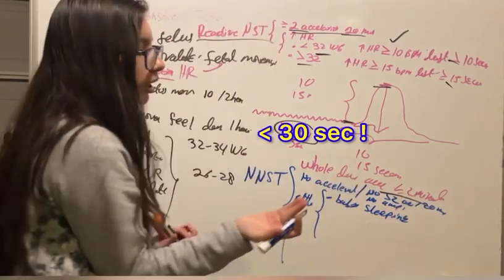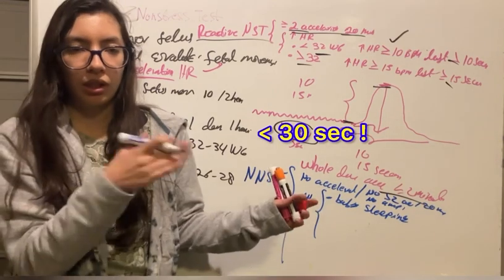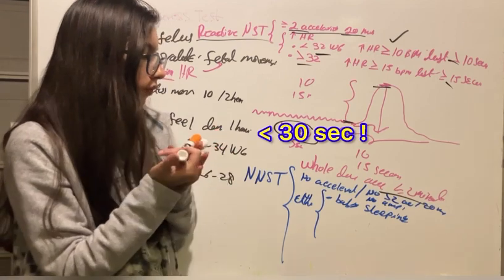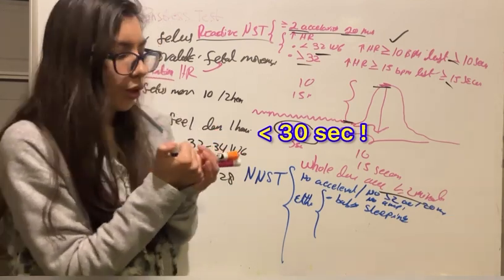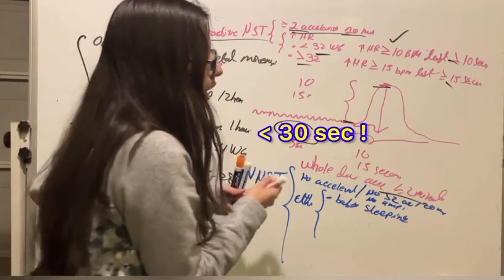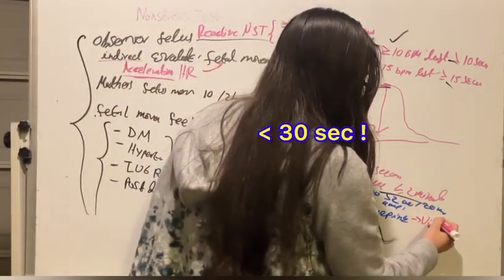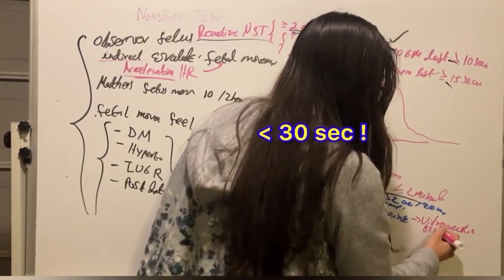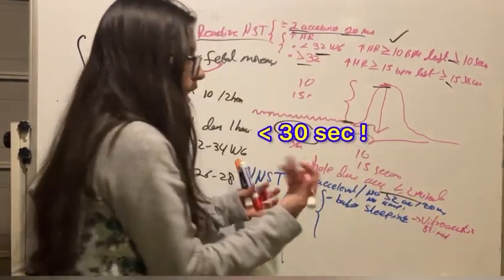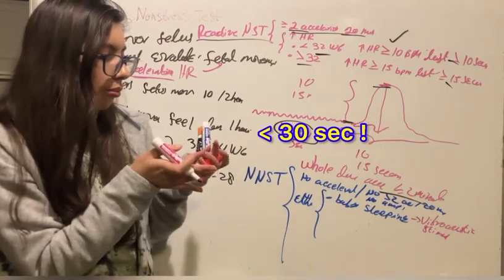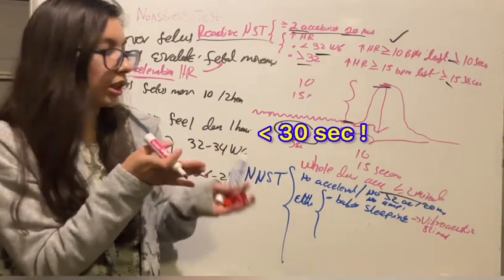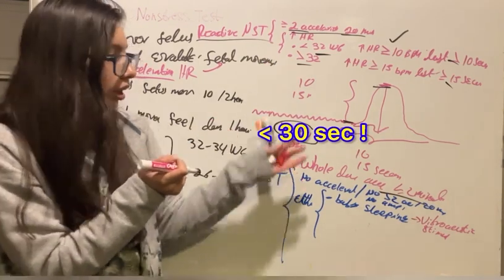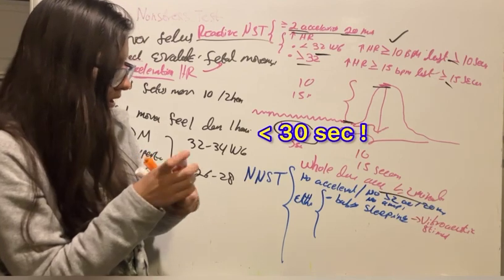So if the baby is sleeping, the baby is not moving, so we are not detecting an increase in heart rate. And so what do we need to do if we suspect the baby is sleeping? We do vibroacoustic stimulation. So this is again a non-invasive test. We do a vibroacoustic stimulation. This is going to wake up the baby, and then we evaluate again the increase in heart rate.